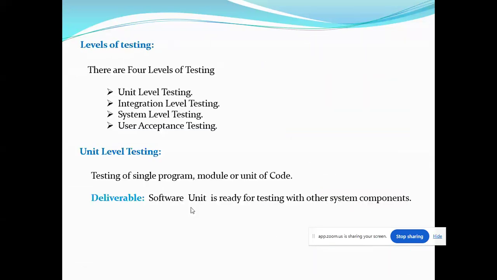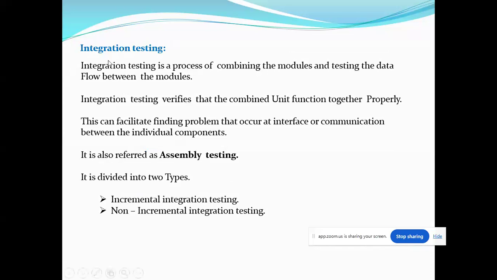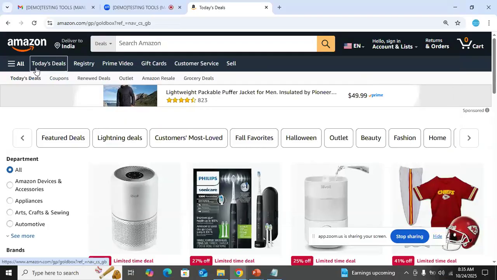What about integration testing? See, from the name itself we can easily say, integration. Integration testing is the process of combining the modules and checking the data flow between the modules. Whenever you add these two modules, today's deals and registry, there are two modules here, right? When you click today's deals, what page is coming? Today's deals page.